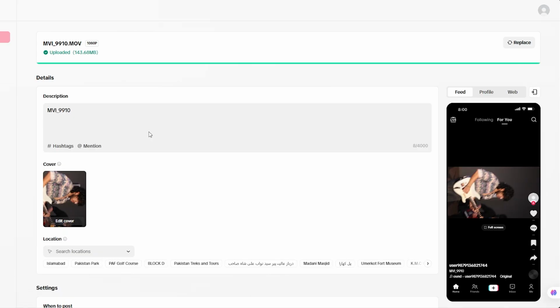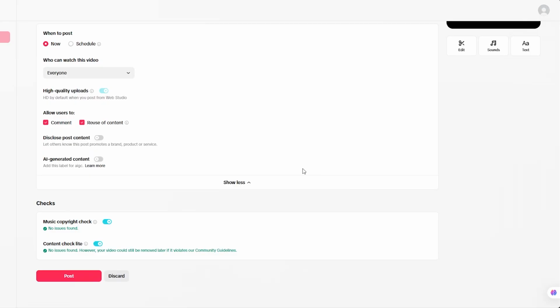Now, here's the part most people will worry about. Will labeling your content actually go ahead and reduce your reach? The honest answer is it depends on how you do it. If your content feels deceptive or maybe misleading, labeling won't save it. But if your content is valuable, engaging, and clearly presented, labeling is not going to hurt you. In fact, it can build trust.